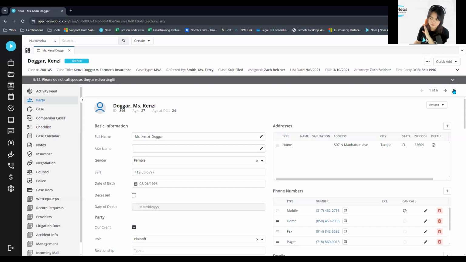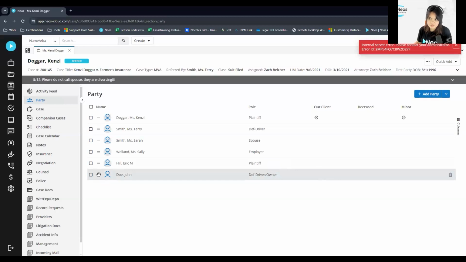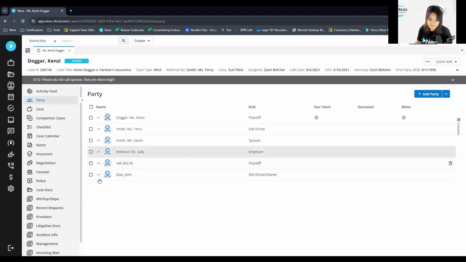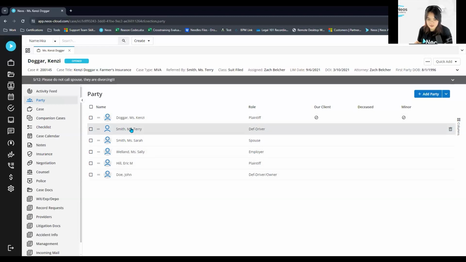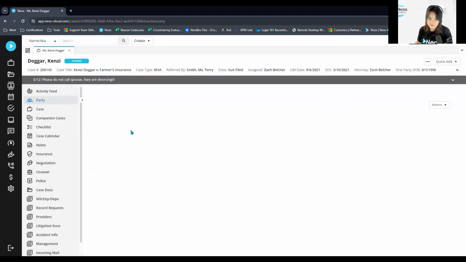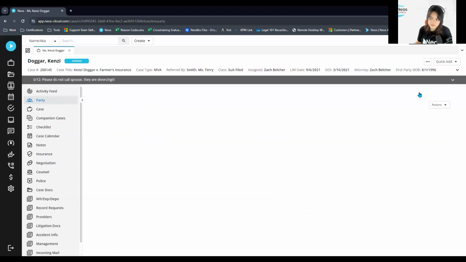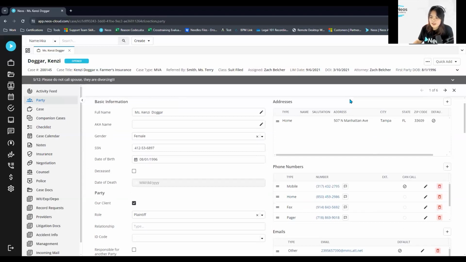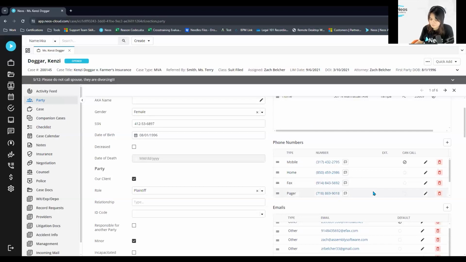So we're going to go ahead and click on the X to see a list of all of the different parties. In this view, we can click here and drag and rearrange. Well, usually we can rearrange the order of the parties in here. And then once we see a party that we want to look at further, we can double click them to open up their party card. You can also navigate between the different parties by clicking the arrows up here. This does house information like their addresses and their emails and their phone numbers.